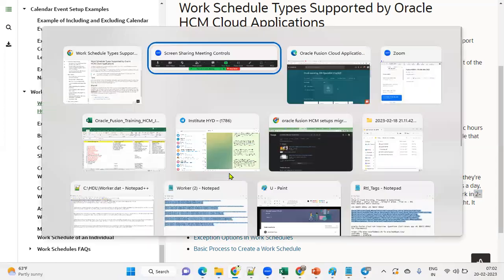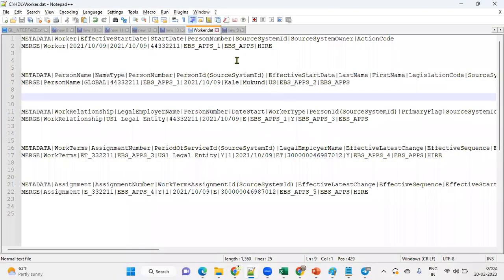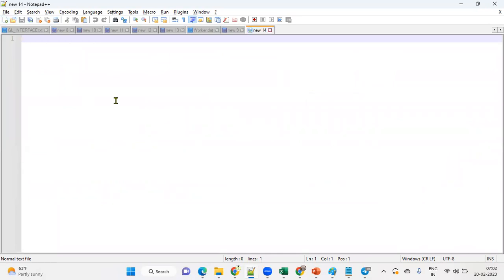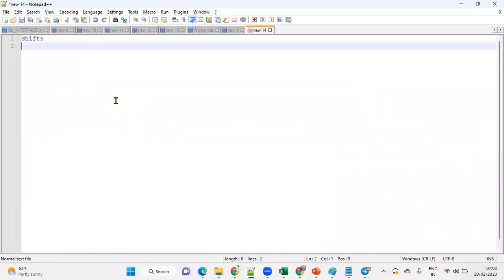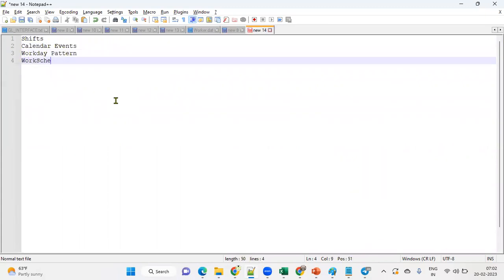When we are working with work schedule, mainly we'll find 4 setups here. First, we are supposed to define the shift timings and calendar events. Then workday pattern. Finally, the work schedule we are going to define.